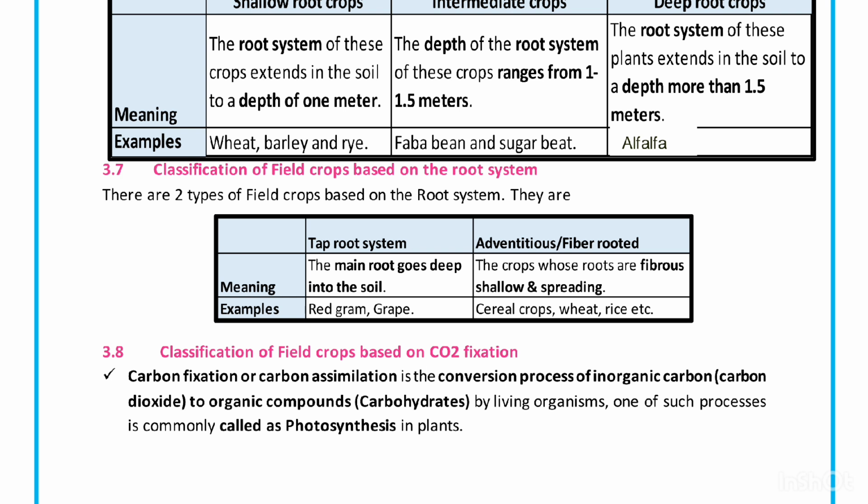We know that plants synthesize their own food. The question arises here: how is this food being synthesized in the plant? The plant is not going anywhere. It is not hunting or preying on anything. It's not dependent on anything. Then how do plants make their own food? Here comes the role of carbon dioxide fixation, CO2 fixation, because the plant has to make glucose, the carbohydrate food.